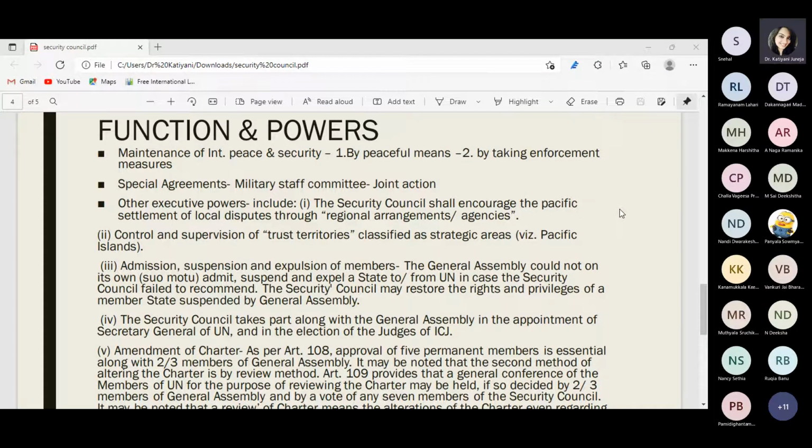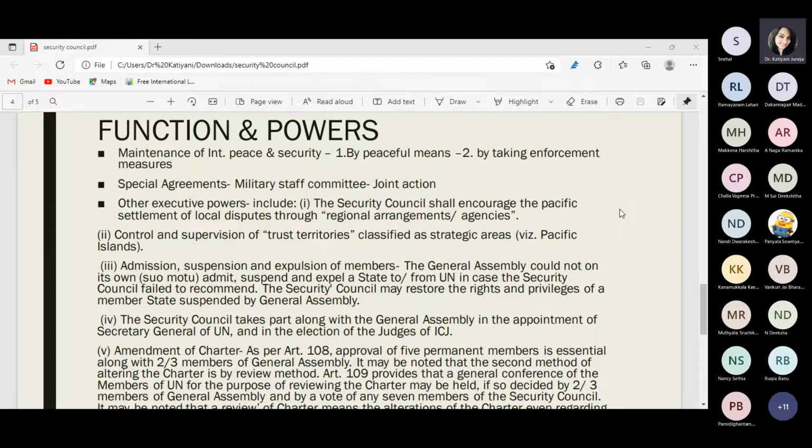So the council has complete discretion in this matter to define and decide what are acts of aggression, when and how there is some threat to peace, or whether some sovereign state has committed a breach of peace, right? So the charter explicitly does not determine these definitions. It is up to the Security Council to determine what is inclusive of such threats to international peace and security. So this makes the Security Council the most important organ, and through this UNO has given teeth to the Security Council, or this organ is considered to be the teeth of the United Nations, right?